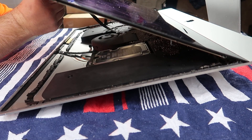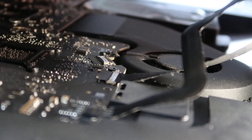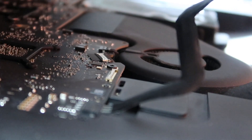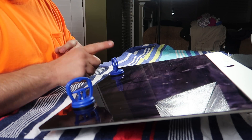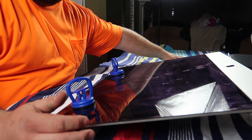Oh my goodness, this is what I've been scared to do right here. There are two pins in here and we're going to remove these. This first one has six prongs on it. This one pulls out — one is done. We went ahead and disconnected the glue all around and disconnected those two ribbon cables. One was a ribbon cable, one was like six wires. Now I'm going to go ahead and remove the screen and lay it on another towel on the table.